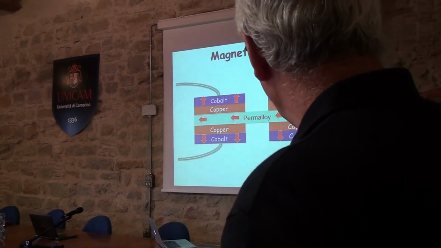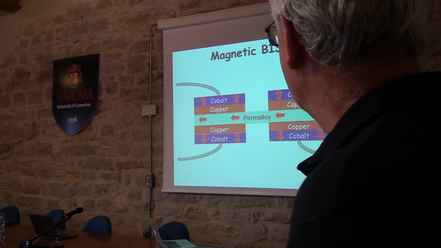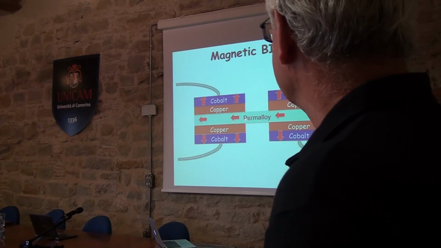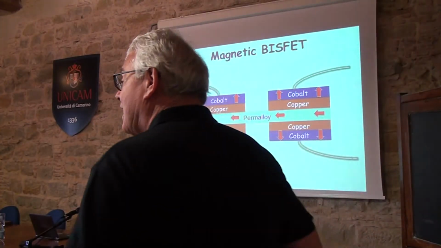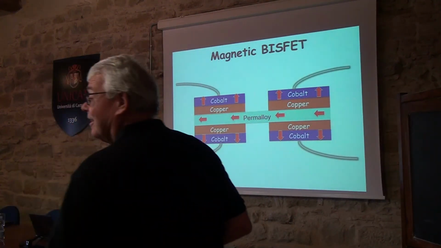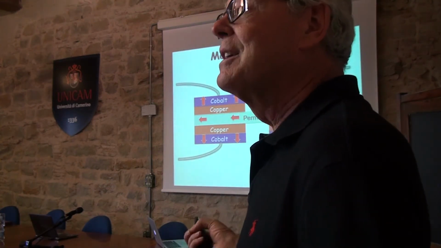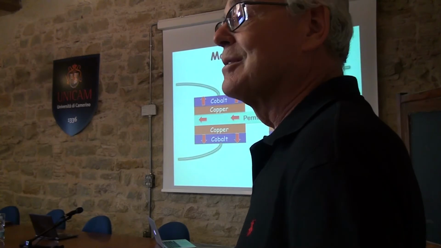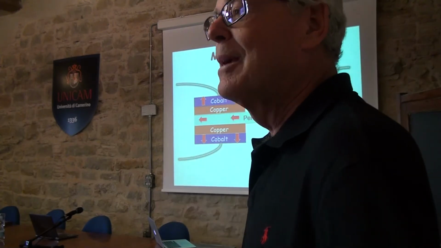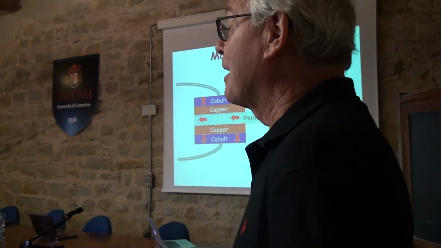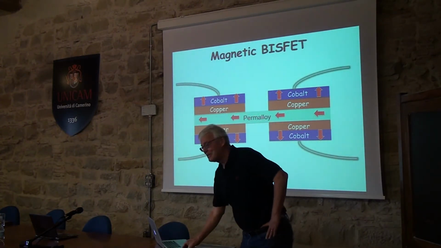If you have a sheet of permalloy, a nice XY magnet, and you have low resistance spin injectors that you can place in different places on the permalloy nanomagnet, thin film nanomagnet, then I think we can see all of those transport properties that are being seen now at 100 millikelvin in quantum Hall systems, that we'd be able to see them at room temperature. And maybe people will be able to figure out how to make a useful device out of it. Okay, so I stop there, and thank you for your patience.